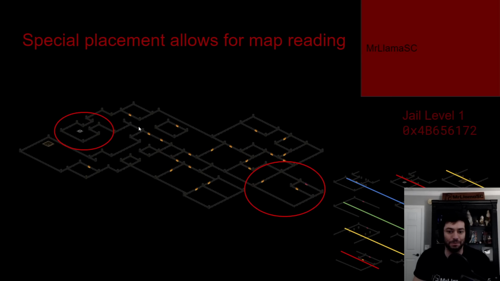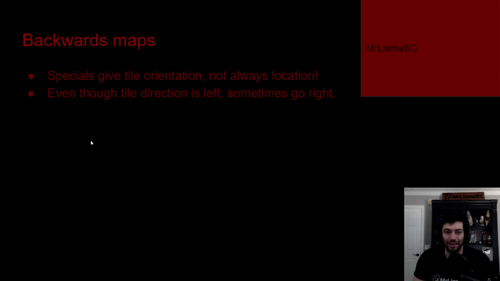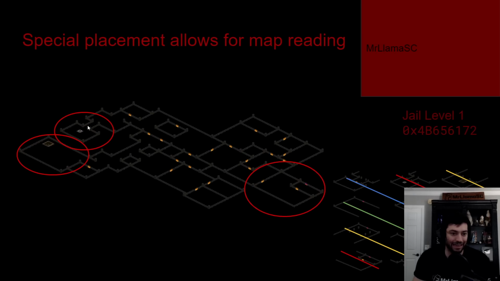Here's another good example of how it functions, same idea. And those are backwards maps. Specials give a tile orientation, but not always location. So again, this means you have to go back and around rather than normally a lot of times you'd come out here and just take a left and it would be right there.